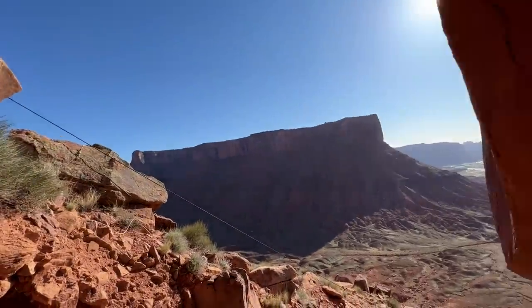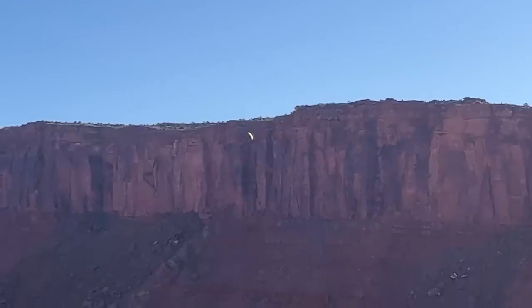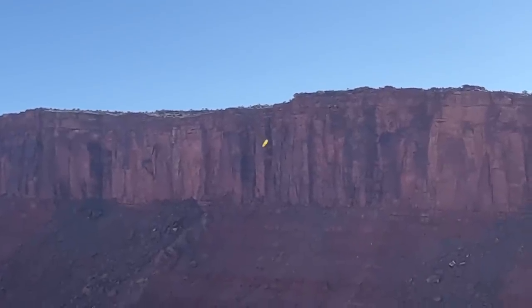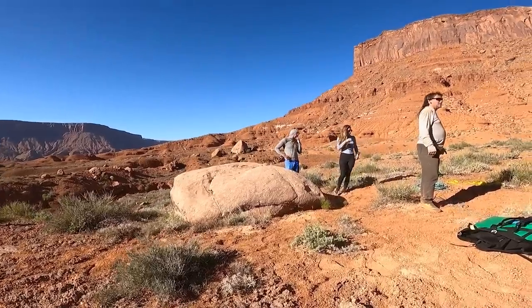No way! We got it. Wow, that was magical. Holy shit, I can't believe that worked. Definitely a couple of bunches went up, like loop through. I want to get eyes on it if we can.